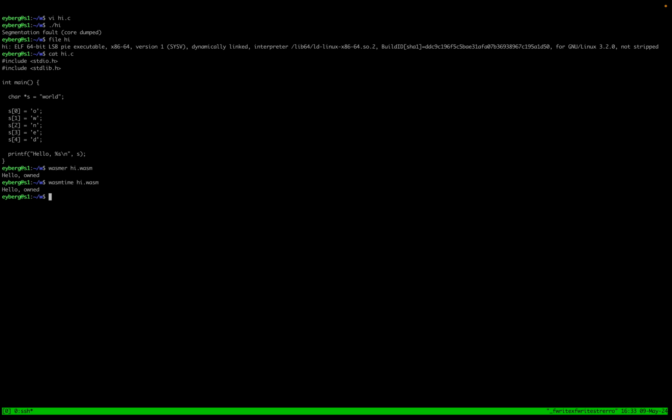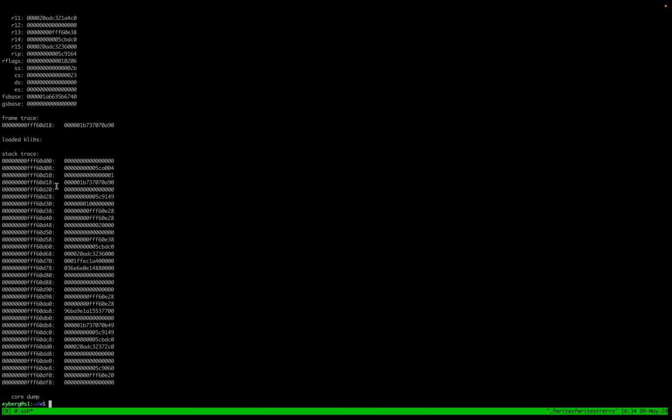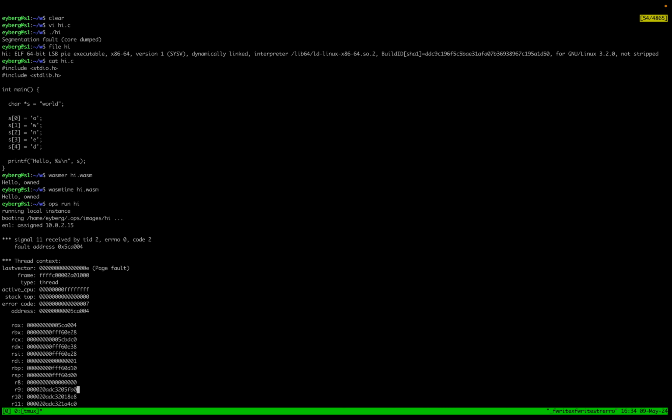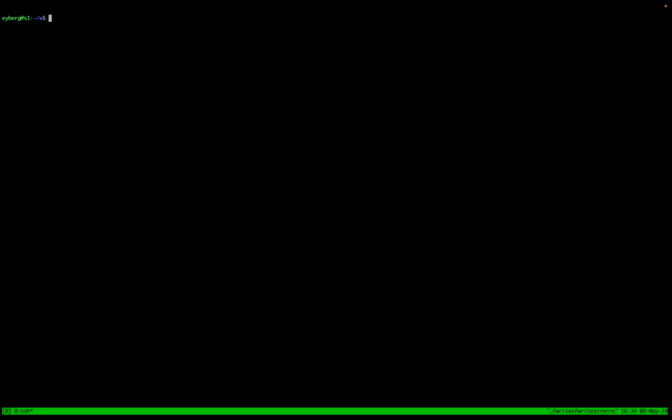This is just an inherently broken thing that WASM has today. And frankly, I don't know if they're ever going to fix this, because they would need to redo how memory is laid out. That dovetails into getting all the browsers on board and making them decide what they want to do, so it's kind of an issue. All right, so lack of read-only memory. That's a big security violation. And by the way, just to show you here, it'll seg fault under Nanos as well, which is what you would expect. You just don't want this to happen.